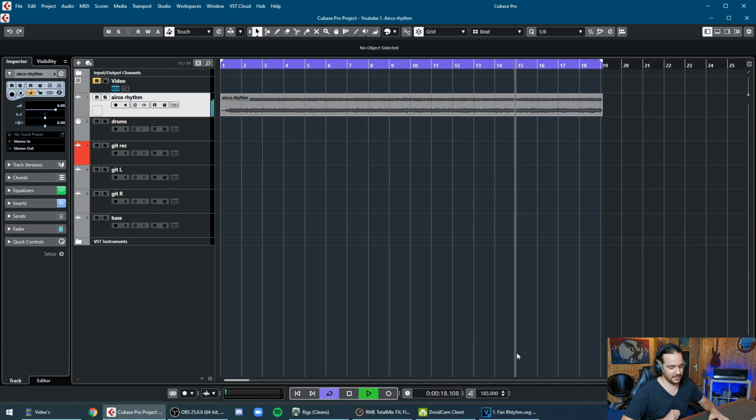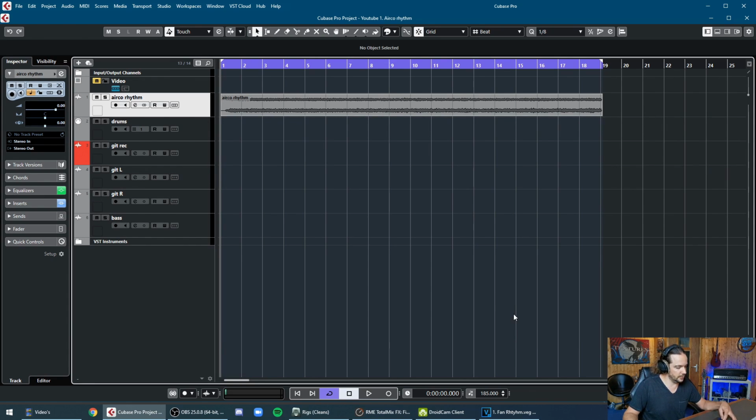with a set tempo. The fan revolves in a certain tempo, so luckily it stays pretty decent around 185, so we don't have to mess around with cutting and pasting stuff. Sometimes you need to do that when you have a recording that's not recorded on a metronome or a click, but for now we don't need that. So we have a set tempo, 185.